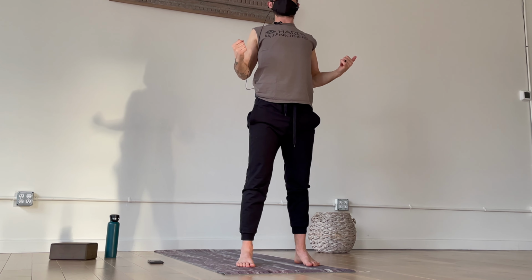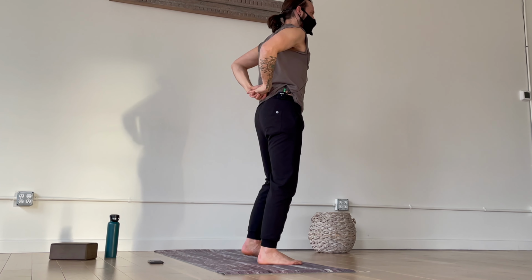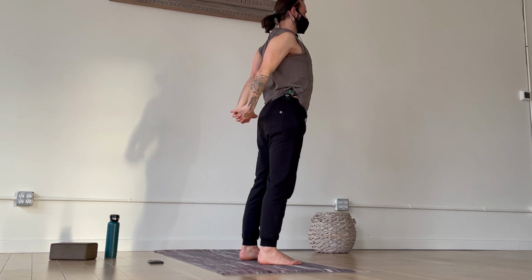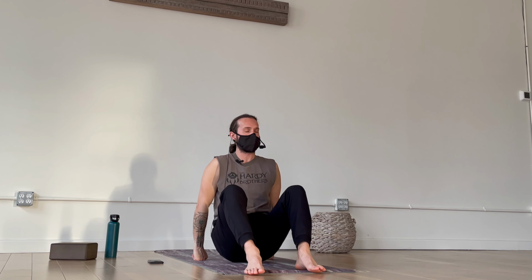You can keep your arms reaching straight up or interlace your fingers at your knuckles in a bridge and then roll onto the outsides of the biceps as you extend your knuckles down towards your feet and press into your arms. If your eyes are open and you're gazing at your belly, you will see the rise and fall of your breath with the Ujjayi breathing technique, that diaphragmatic breath that's moving through the whole torso.